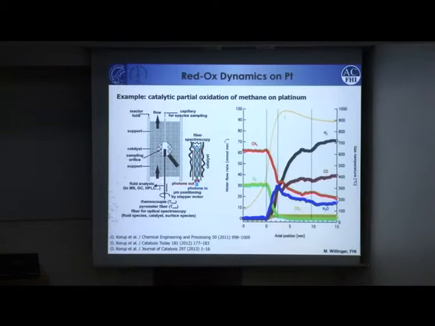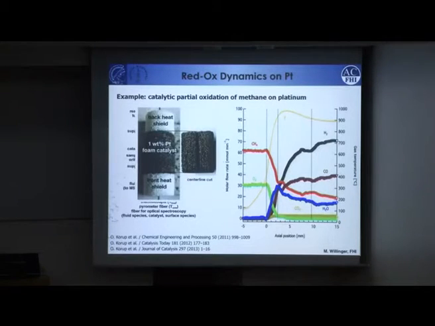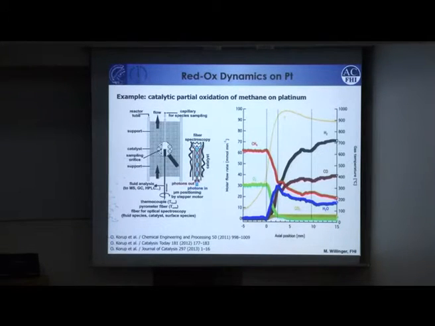We study a very simple reaction, it's just a partial oxidation of methane on a platinum catalyst. This is the reactor. They drilled a hole to measure along the catalyst bed the composition of the gas phase. So when you start at position 0, this is actually how it looks like. The catalyst here is the active part of the platinum catalyst. It's a hole, and you have this probe. You go from here to there and measure at each position the gas composition.